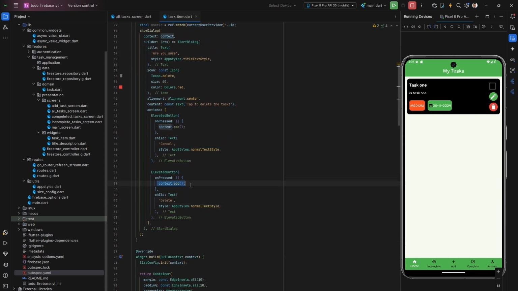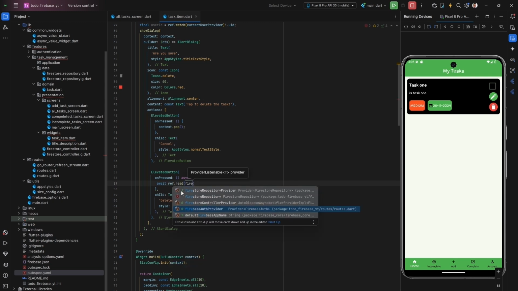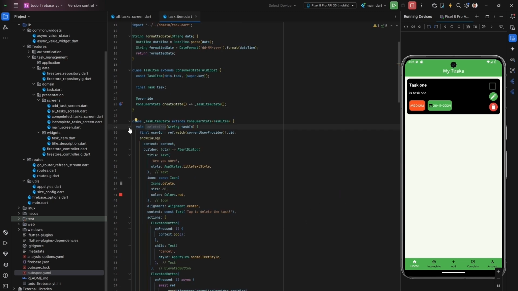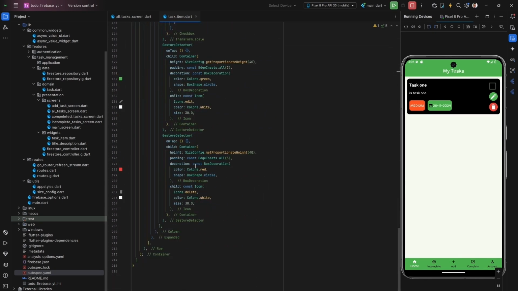So inside the on pressed, we are going to change this to async. Then you are going to await ref.read firestore controller provider .notifier .delete task, pass the user ID and the task ID, like that. So I'm going to pass this method to the delete container here.